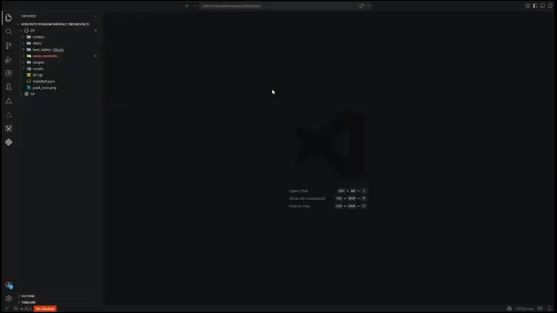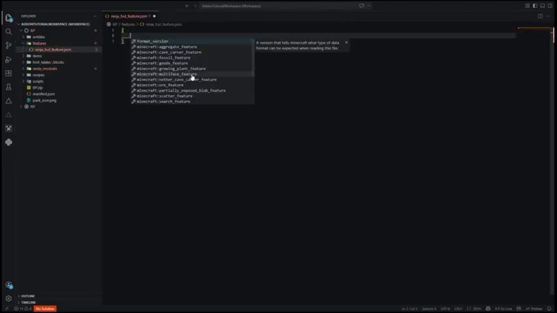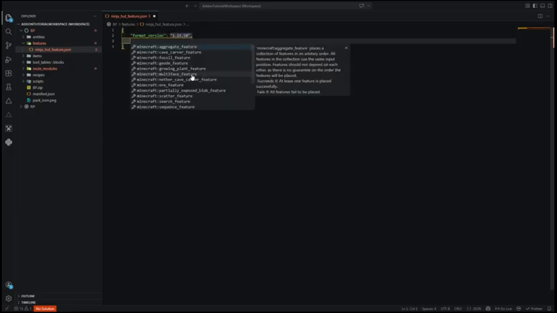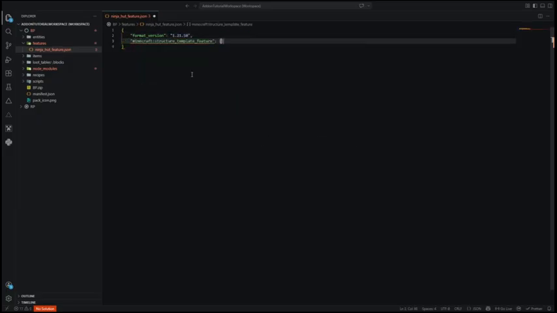So the first thing that you will do is open up your behavior pack and create a folder called features, and we'll name a new file called ninjahot_feature.json. Then we'll add the format version, and the type of feature we're going with is the Minecraft structure template feature, which allows you to spawn structures that you make in a world.